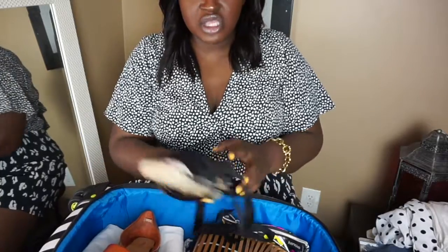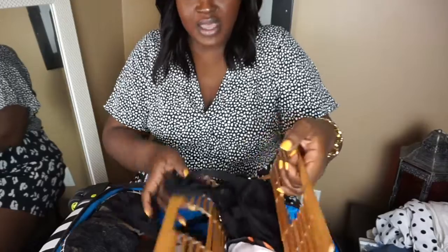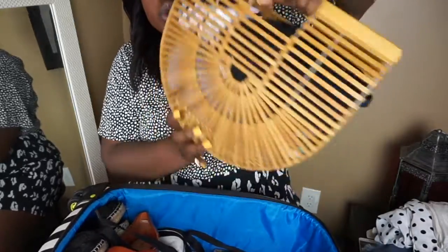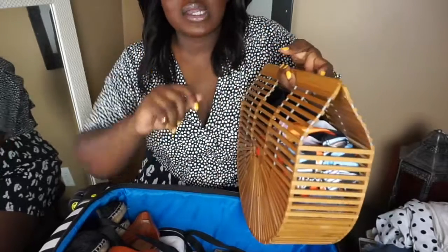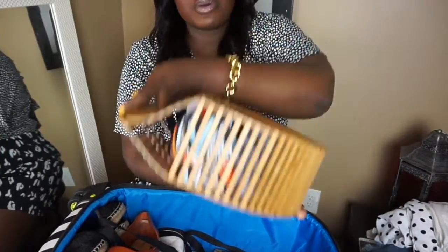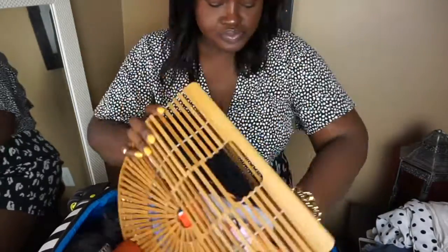My next tip on how to pack is of course how to fold and organize your pieces in order to maximize your space. For tricky things — like for example this wicker bag I packed — in order to prevent it from being damaged in transit, I stuffed it full with my bathing suits. You want to stuff items inside other items and use every piece of available space by rolling your clothes. I rolled my bathing suits, tops, skirt, and everything else and put it inside the wicker bag. Then in the remaining corners I put my makeup bag on one side, and you can roll your socks, underwear, and little bits and bobs and stick them in all the little corners on the side of your bag.